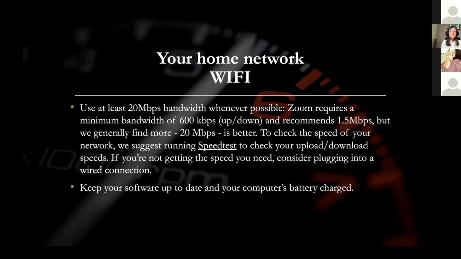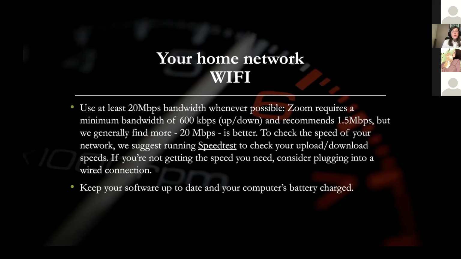So you need to make sure that, for example, in this case, it's 20 and it's running properly. And all this should be done before your session, so you can make sure that you're not going to have any problems in the actual lecture.